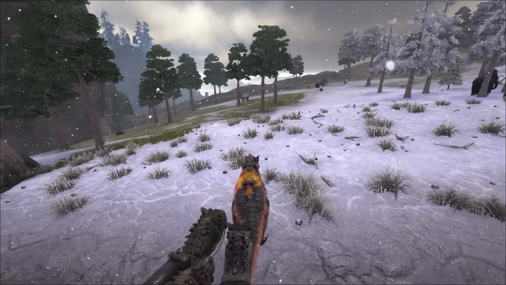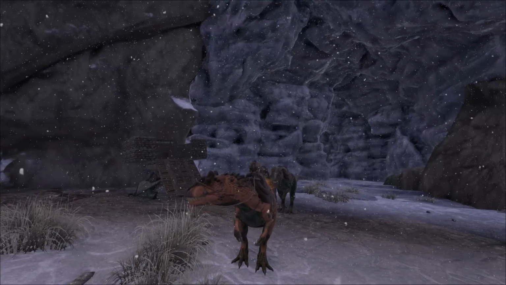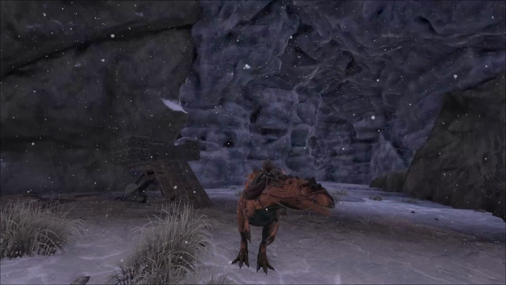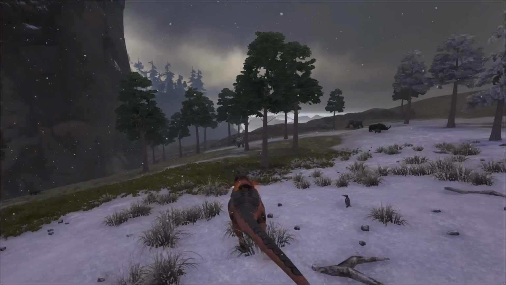Alright, so I've made my way out of the cave, and that's pretty much where we're going to stop for today. I just want to show you how to get to the artifact of the Skylord. Now, like I said, I'm going to go through a speed run and show you. I'm just going to take this one Allo through.